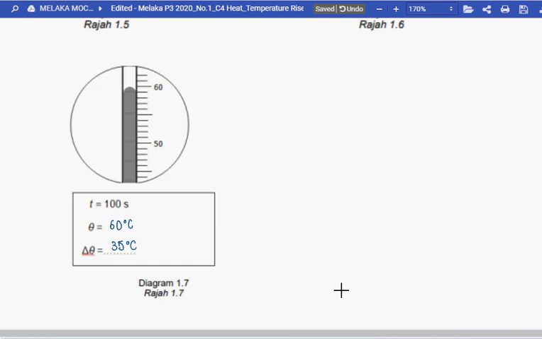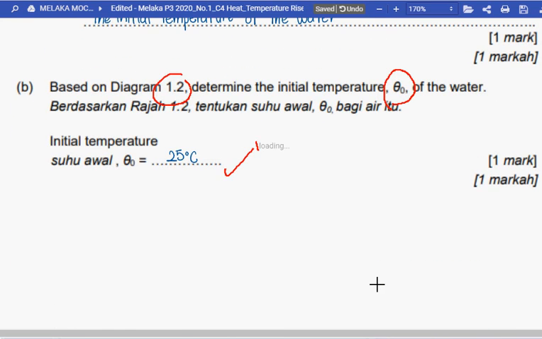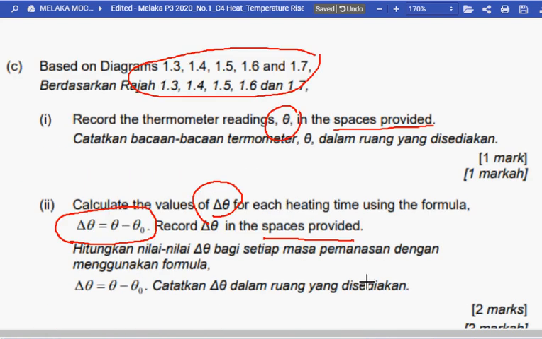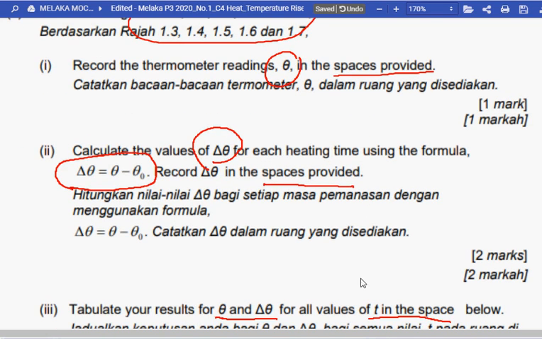And then this one, see the reading, is it 59 or 60? You can put your ruler here. Yeah, it is at 60. So this is 1 mark. And then 60 minus 25 is 35. So with this, all correct, right? So this student already can get here. The readings just now are all correct. This is 1 mark. And then here all the changes in temperature are all correct. So here will be a double tick, which means 2 marks. I normally give marks depending on the number of ticks that I give, because 1 tick will be 1 mark.